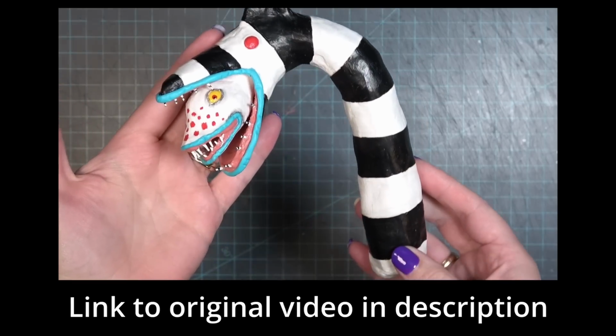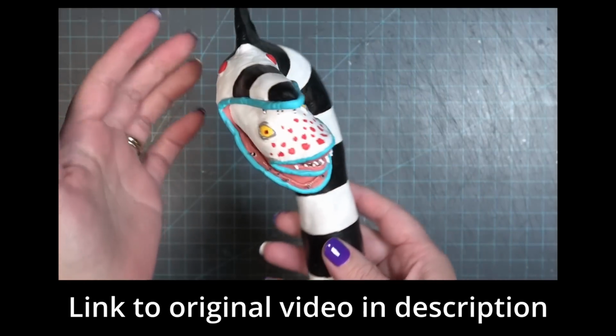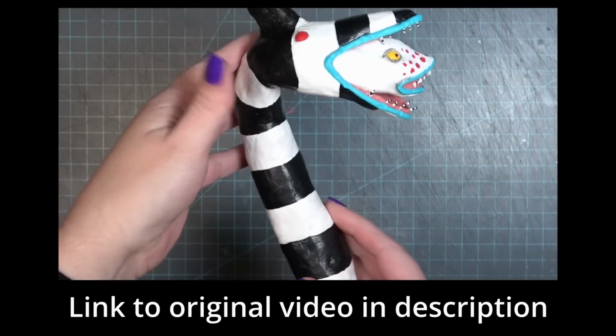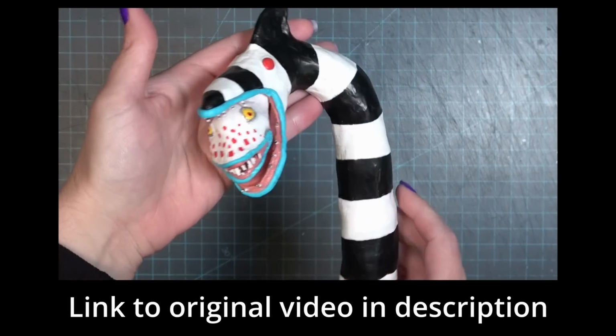Here is the finished Beetlejuice sandworm, and I'm very nervous that I have to make several more of these for the sandworm area of the base.